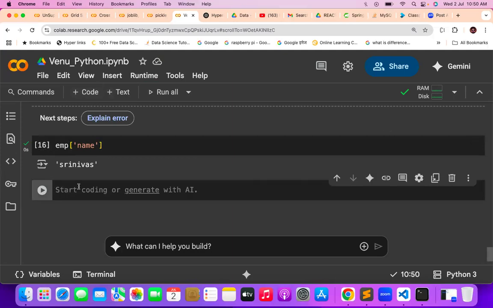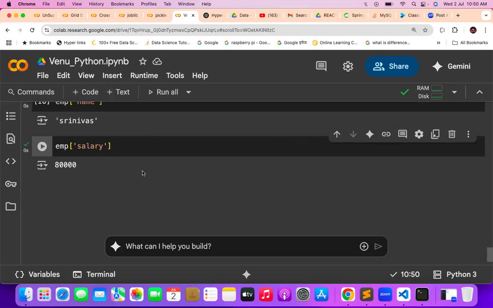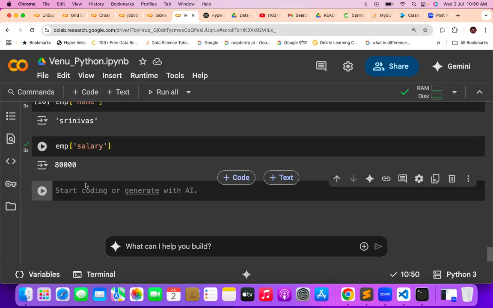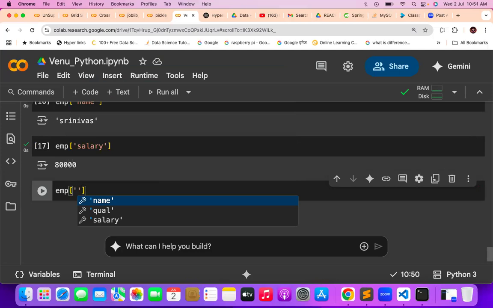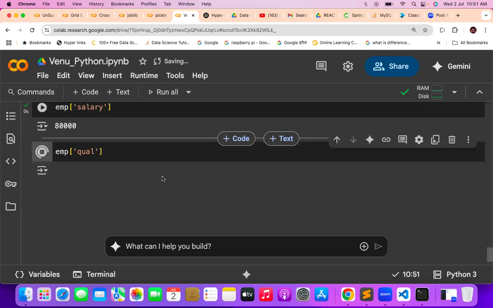If I want to see EMP of salary, I can get the salary. If I want to see EMP of qualification, I can get the qualification also. That's it. In this EMP, I want to add some technologies.